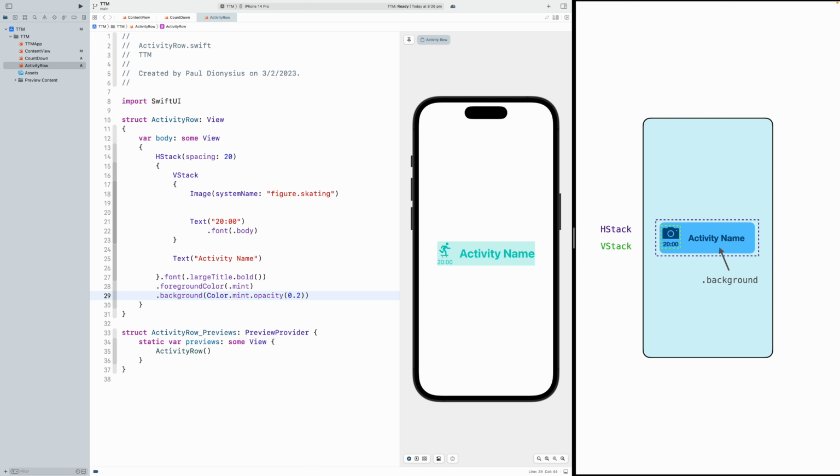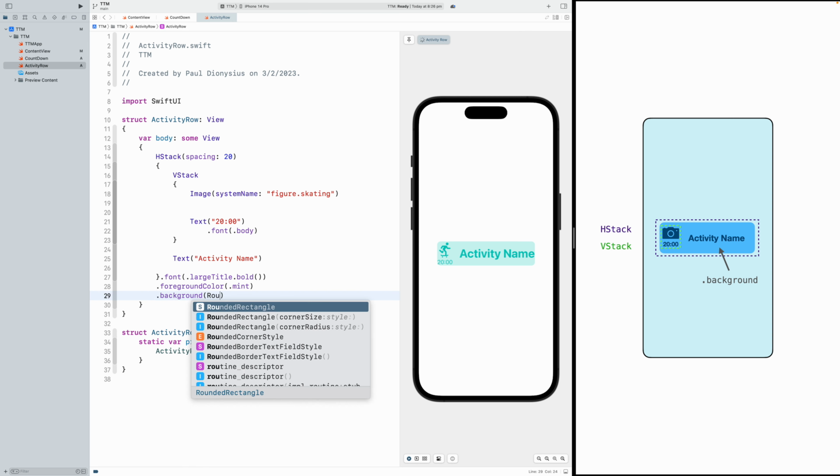Now it would be nice if it had that rounded look, so I'm going to add another modifier, corner radius, 10, that's it. Now you can do this in a different way, nothing stopping you.